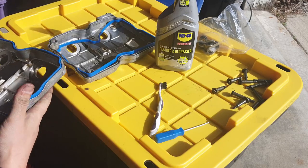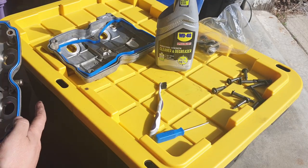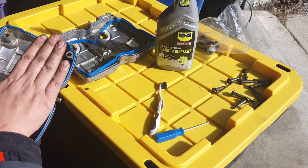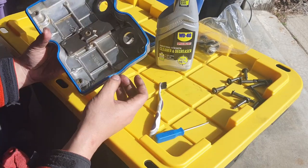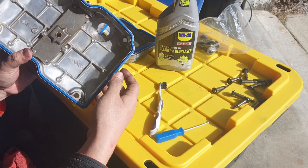So far, this gasket is staying on pretty good. The one that was on previously was totally flattened down. It was not raised like this, it was flattened. So I'm wondering if the OE one is like that. These keep popping out a little bit, just a tiny bit.